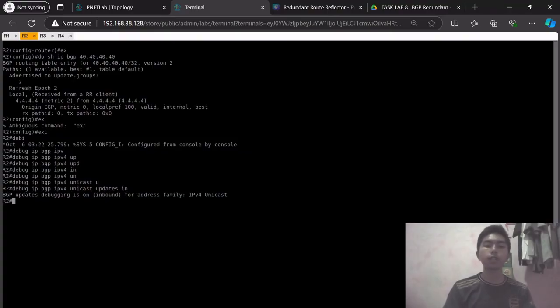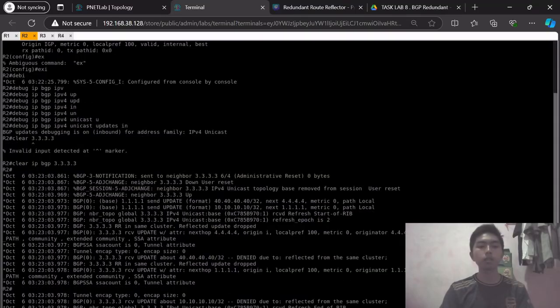After activating the debug, I'm going to clear the BGP session from R2 to R3, clear ip bgp, and now we see almost the same messages we saw on R4.